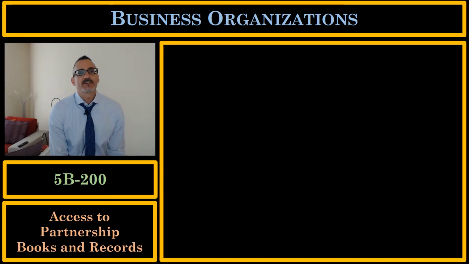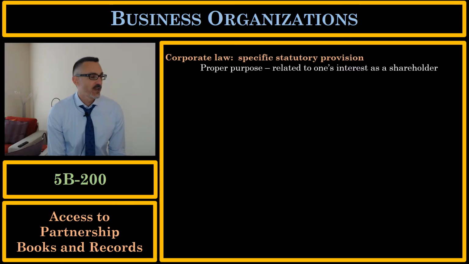Let's talk about access to partnership books and records. Remember, we talked about shareholder access to books and records. Go back and review your notes on that. But sometimes, let's say often, a shareholder is going to have to show that it has a proper purpose for accessing corporate books and records.